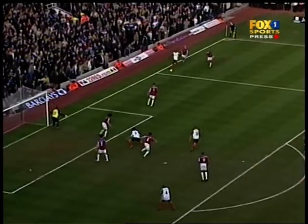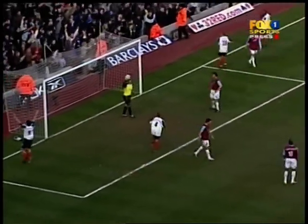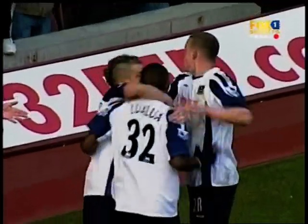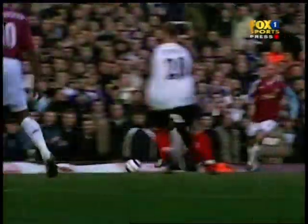Great work by Lomano — he's opened it up for Portsmouth and they have a fourth. Svetoslav Todorov rounds it up for Portsmouth, the former Hammer completing the misery for West Ham United. He amazingly gets round Harewood right on that dead ball line, and it's the best cross of his day. He doesn't realise Todorov's behind him, and all Todorov has is the simple task of tapping home from two yards.